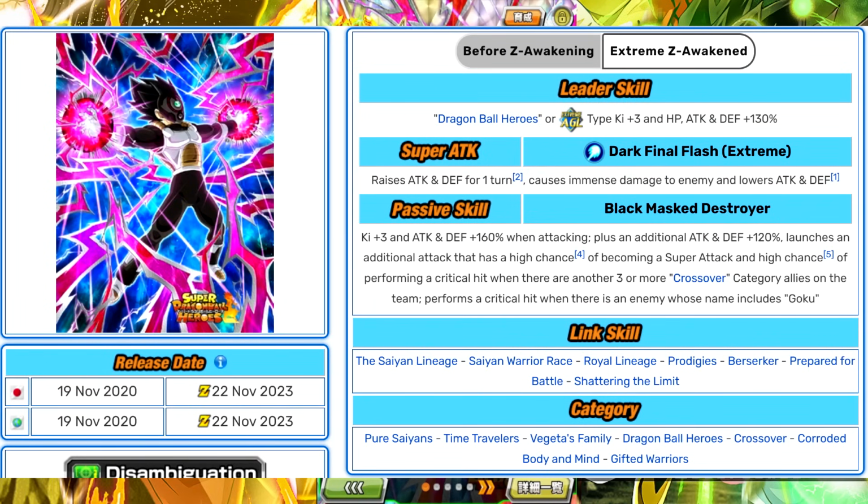Alright, this is Power Up Through the Mask, Black Mask Saiyan. His leader skill is Dragon Ball Heroes or Extreme AGL type Ki plus 3 and 130% to stats. His super attack is the Dark Final Flash, which raises attack and defense by 30% for one turn. He does immense damage to the enemy, and then he lowers enemy attack and defense. His passive skill, Black Masked Destroyer: he gets Ki plus 3 and 160% attack and defense when attacking.